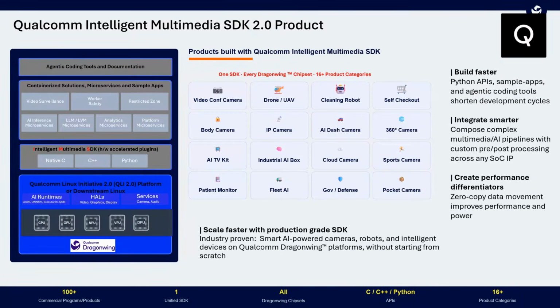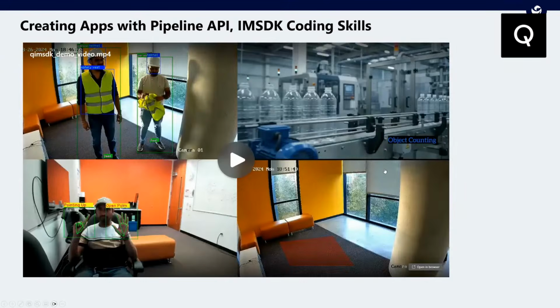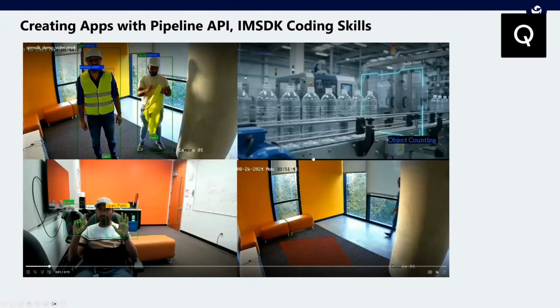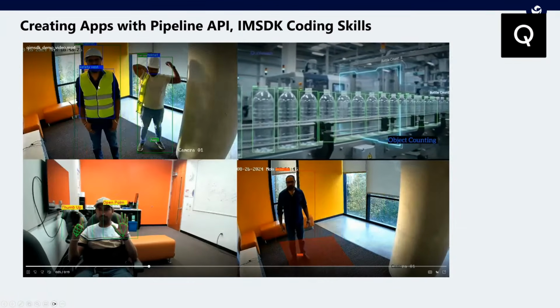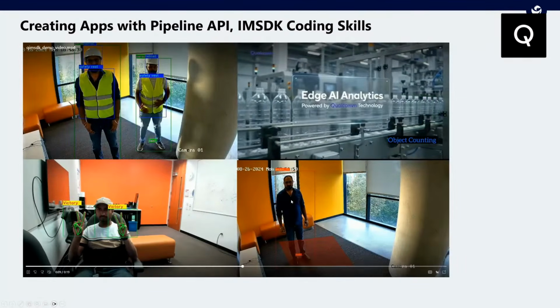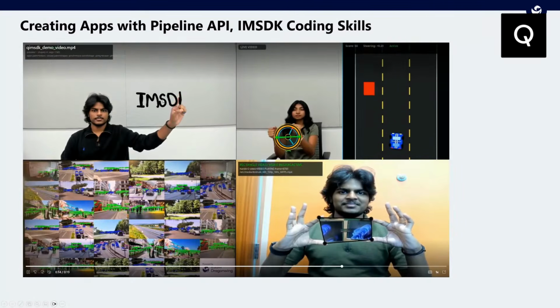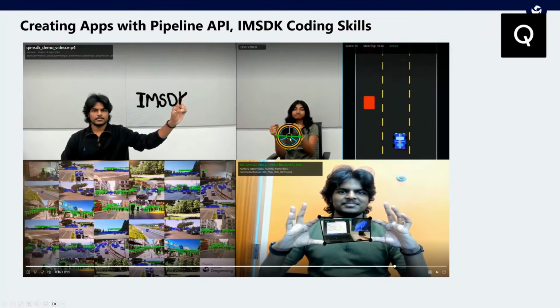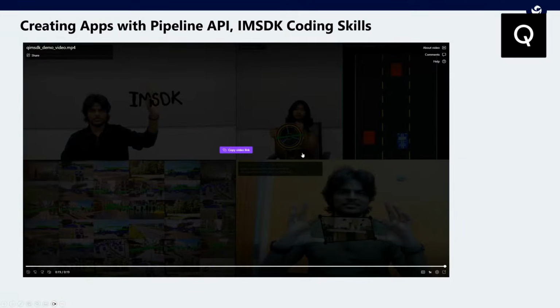Now, enough of the slides. What I want to do next is show you some of the applications that have been built using the new pipeline APIs as well. And what you see here is the application that David was mentioning regarding the safety vest, which is a PPE-based application and microservice. These are some of the very new applications. This is a touchless whiteboard, or this is a game based on gestures. So these are all created using the new pipeline API.